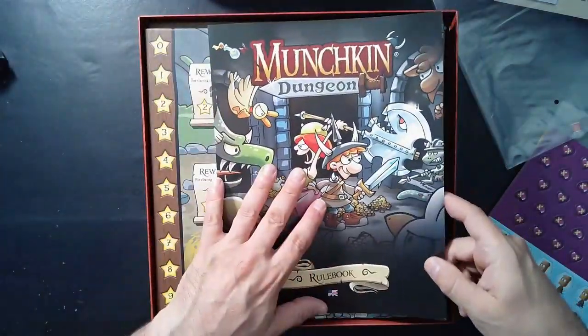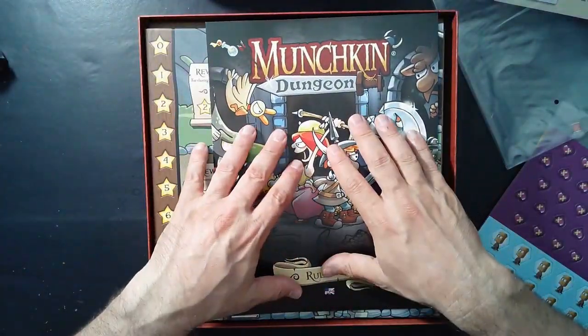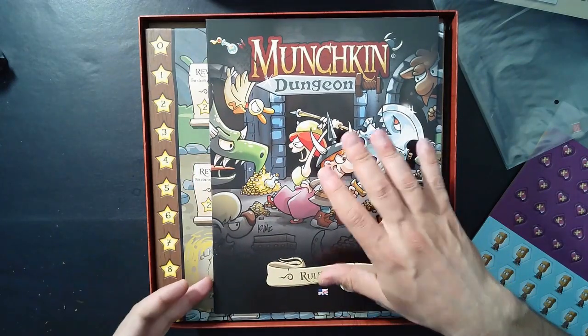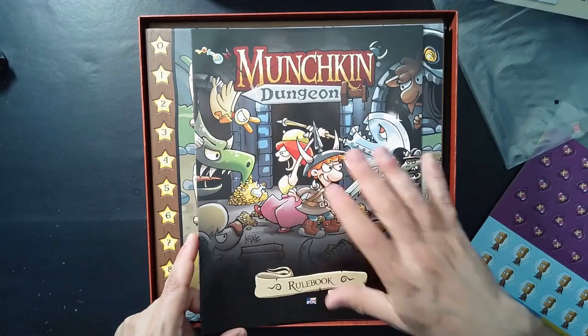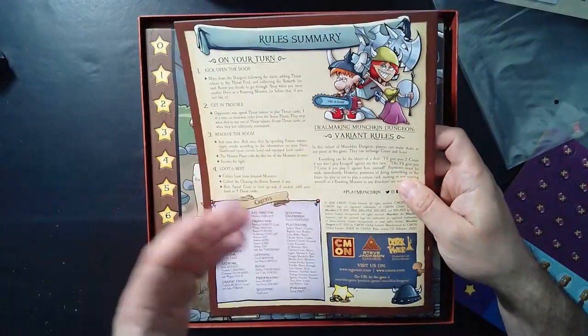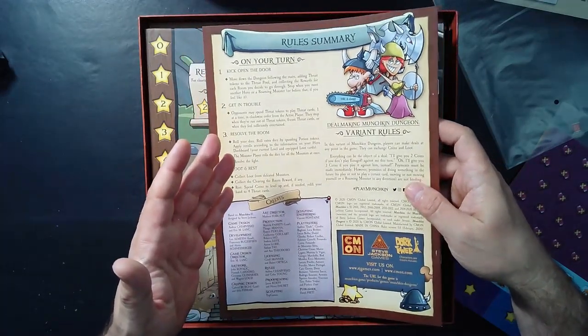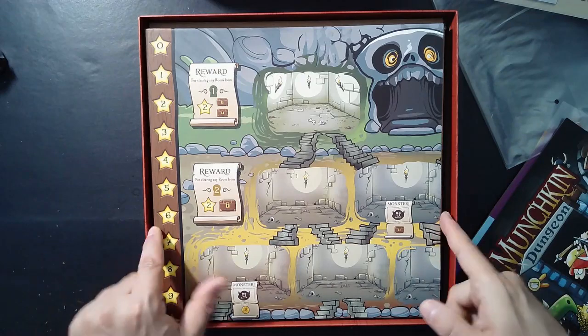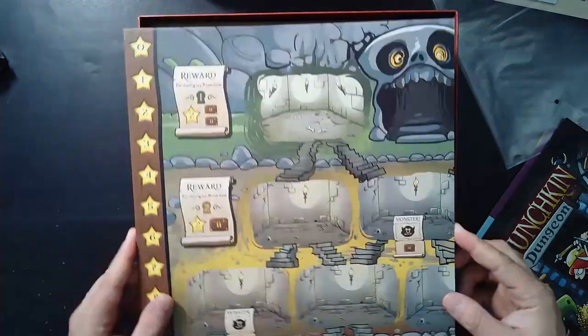I know on BoardGameGeek right now, there is version 4 of the rules. I don't know if that's the actual final one or a pre-production copy. I don't really know what version these are, but you might want to go to the BoardGameGeek page just to be safe and download the PDF for the most current set of rules.